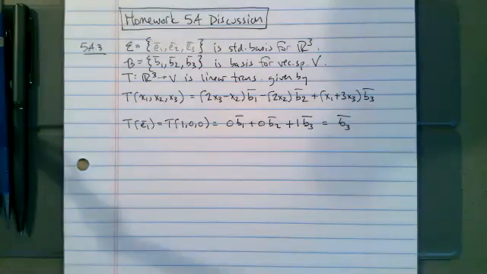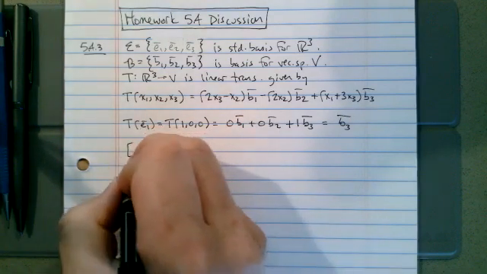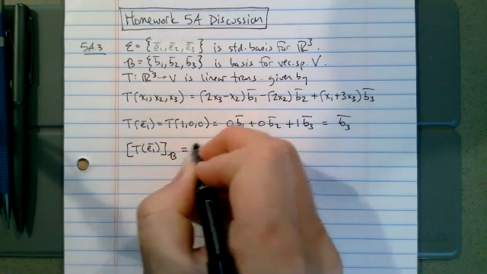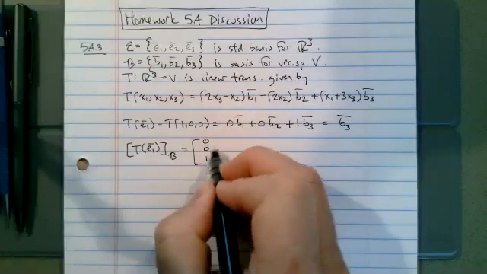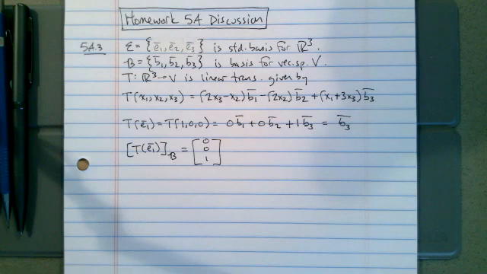We need to write the coordinates, so this is what the image looks like. Part B is different because it's asking for the coordinates of this image relative to the basis B. The coordinates of T(E1) relative to basis B, since the image is just B3, are 0, 0, 1. Those are the coordinates of the image of E1 under T relative to basis B, and we just need to do this for the other vectors.